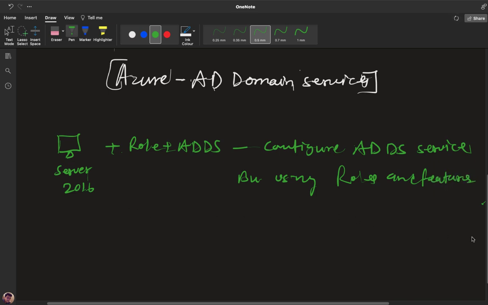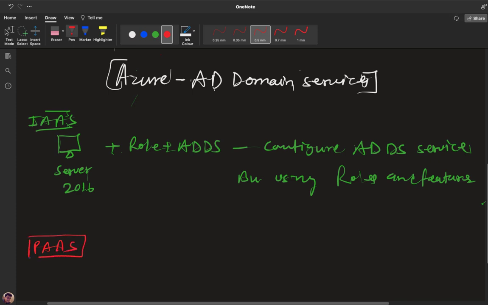But talking about this, it is the best example of infrastructure as a service. In this case, you need to purchase the virtual machine and then install the role. So what happens if any problem occurs with this particular machine? We will lose the entire data of AD. Correct? Now talk about the platform as a service over the Azure portal for Active Directory services.